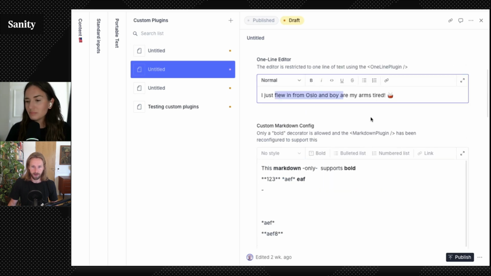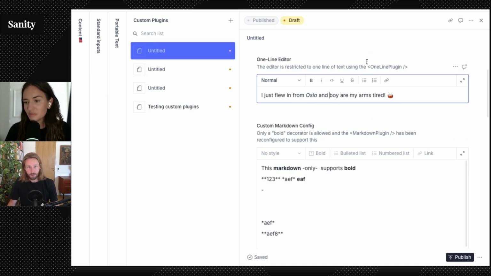Here it looks a little bit different from a layout perspective, but it's mainly the behaviors of this particular field that are different now, because if I try to break it by hitting enter, nothing happens. It is restricted to be one line, basically. But you notice you still have your toolbar. You can still apply formatting.